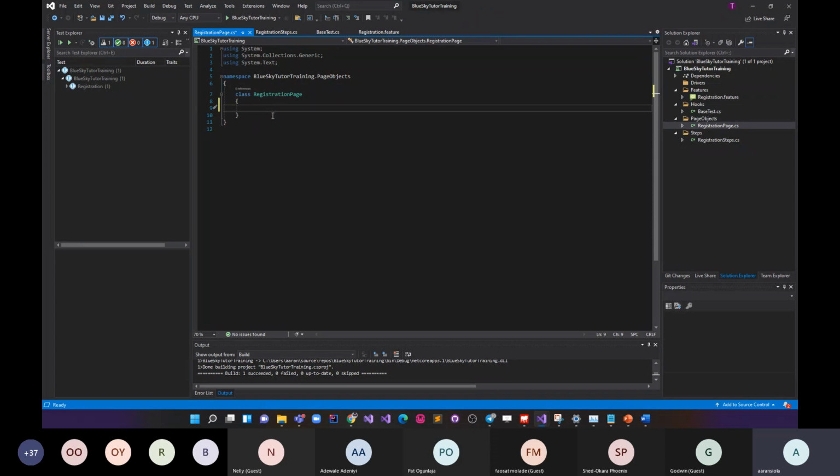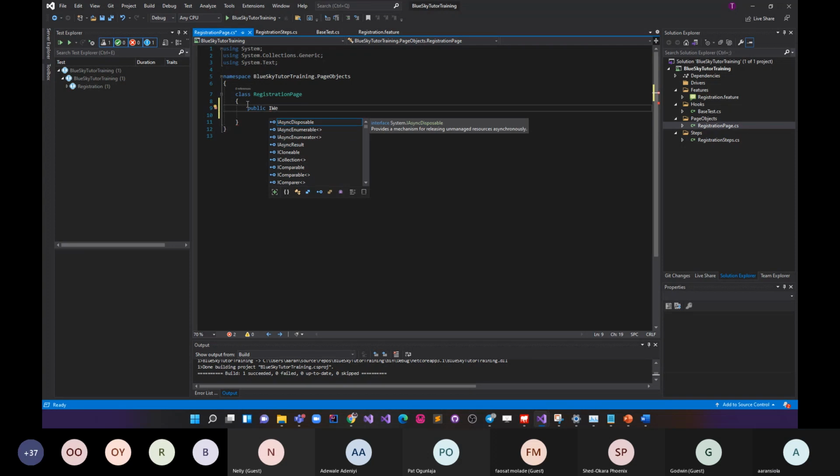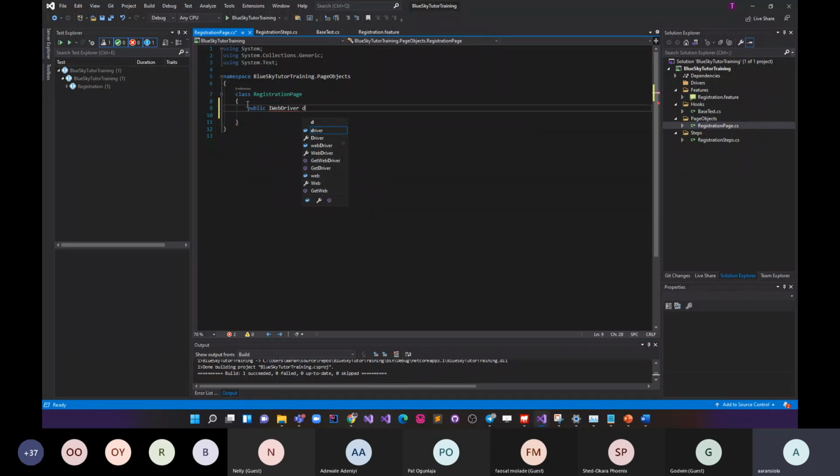So we start by putting public IWebDriver, space, small letter driver, and we put our semicolon.